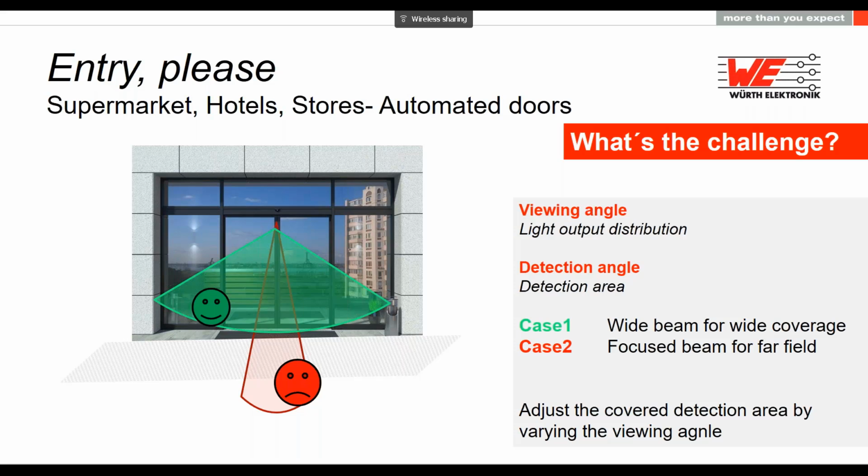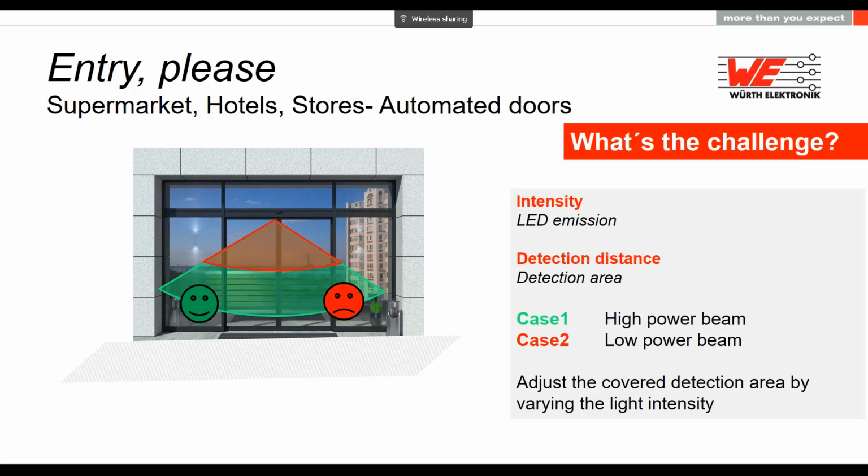Of course, the viewing angle. We will go back to it later and explain in detail what viewing angle is. But the next part is also the detection area or the intensity of my light. As you can see, if I use a very low intensity, then my covered area will be very small. So if a small person or a kid comes to the door, it may not open.